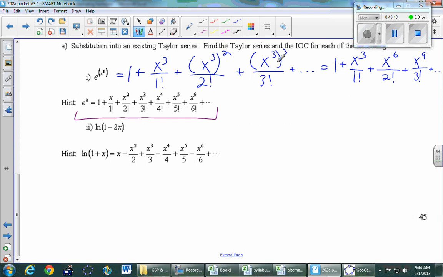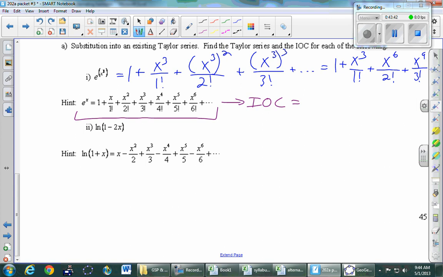To find the interval of convergence, well, that's also normally a very big problem. We would need to write the general term of this guy, and we need to do the ratio tests, the whole big limit calculation, endpoints separately. It's not as hard as that. All we need to do is figure out what the interval of convergence is for the original, and then relate it to the one we want. This is also on your reference sheet. What is the interval of convergence for this? It's all real numbers.